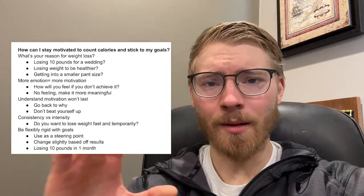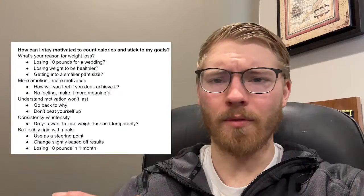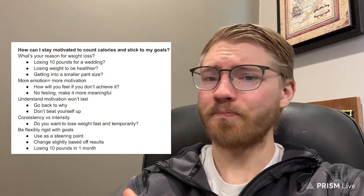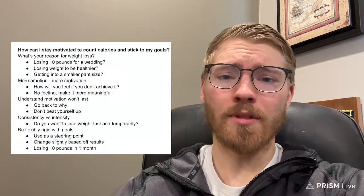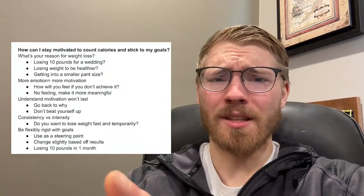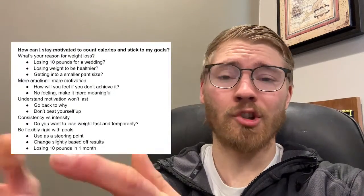But it might come to a point where you're like, this goal doesn't really serve me anymore. I really don't care about losing weight for that specific thing. Pivot your goal, change it a little bit. Be okay if your results aren't quite up to par. If you are trying to lose 10 pounds in 1 month and you get to that first month and you're like, man, I only lost 5 pounds. That's great. You still lost 5 pounds. Maybe just cut back your goal. Maybe make it a little more realistic for yourself. Just change it a little bit.